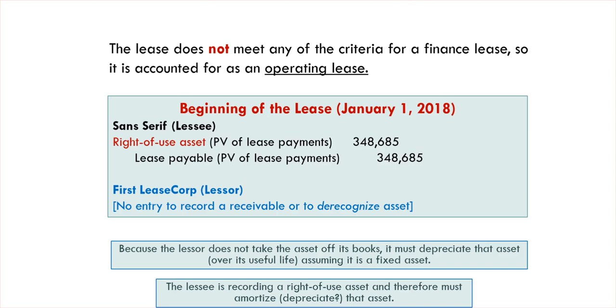If they don't take a fixed asset off the books and they're the lessor, it means they are going to continue to depreciate it if it's depreciable. So, they could have land, for example, being leased out. In all the journal entries we've been talking about, even though we've been using equipment, it could be land. If land is leased out and it's the lessor, of course, there's no depreciation ever taken on land. You know that.